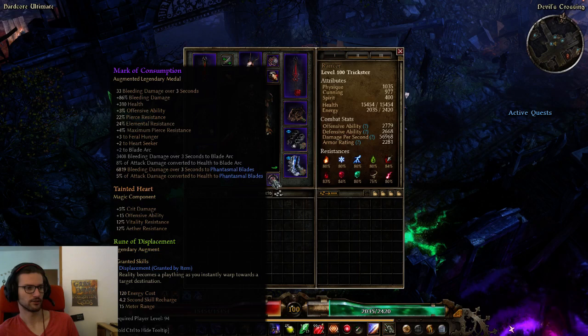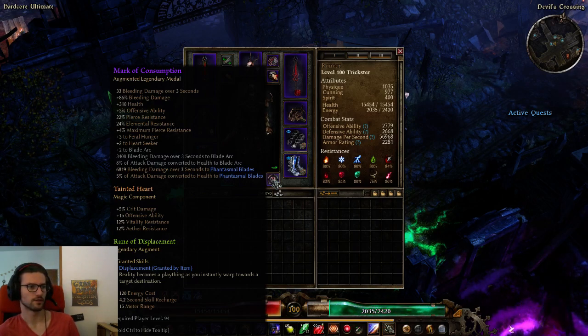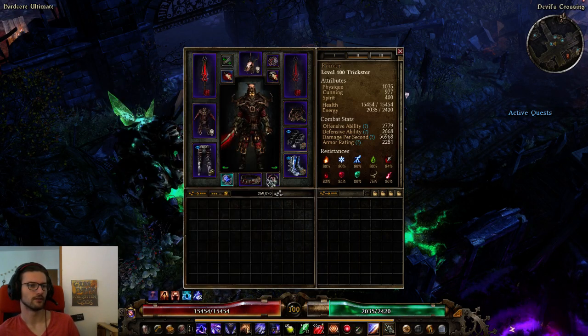And yeah, also more lifesteal from Phantasmal Blades, +3 to Feral Hunger and Heartseeker. We're using both of those, so that's pretty good as well. It also gives us OA, % OA, Pierce Resistance, Elemental Resistance, and HP. Overall, a very good medal here.